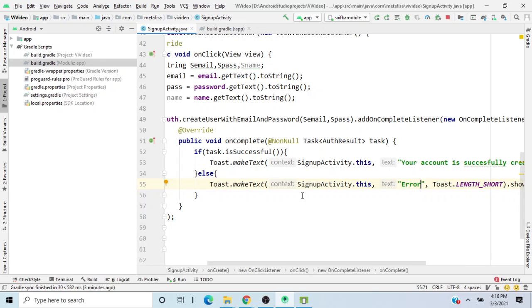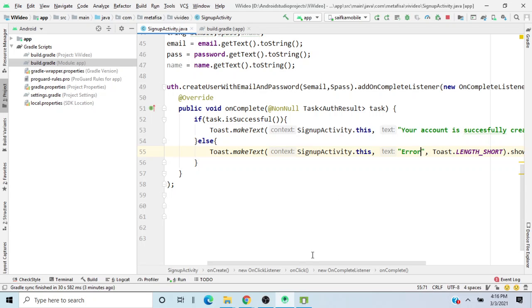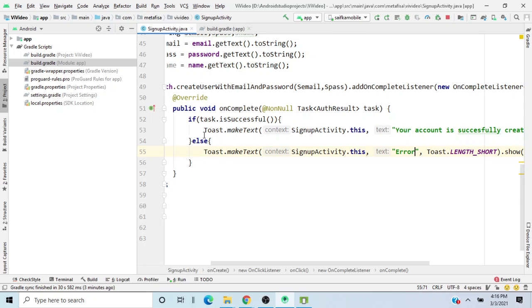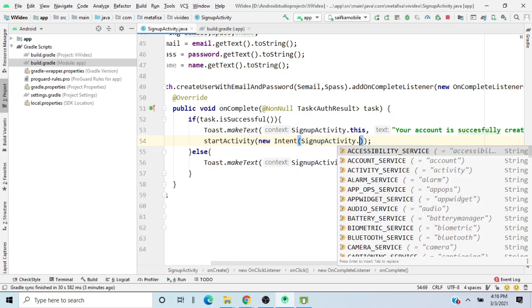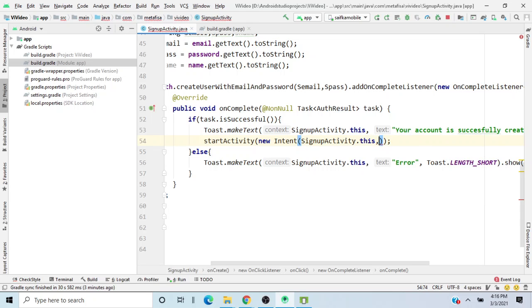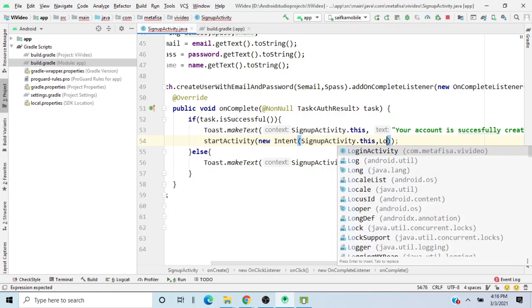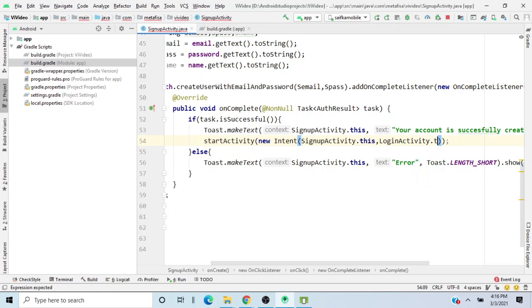Yeah, similarly this way. After putting in a nice toast, we will redirect the user to the login activity. Start activity, new intent, sign up activity dot this, and I'll write login activity dot class.